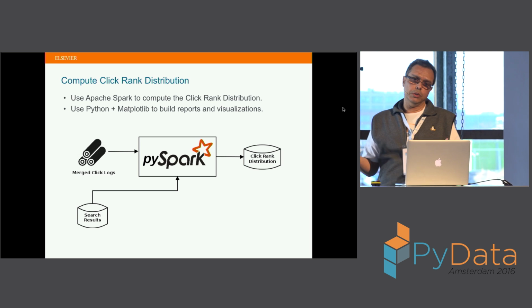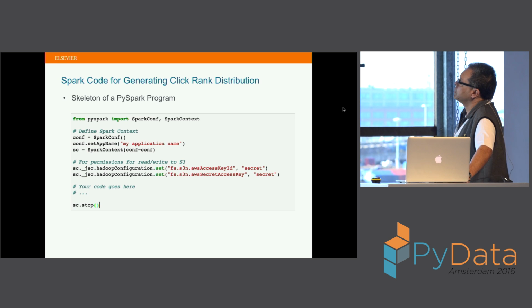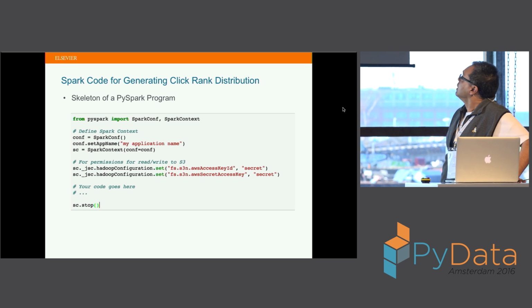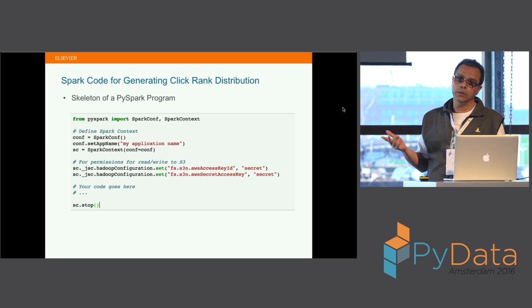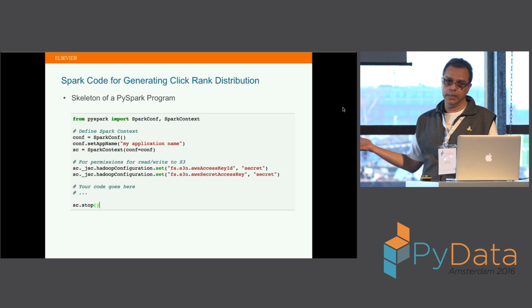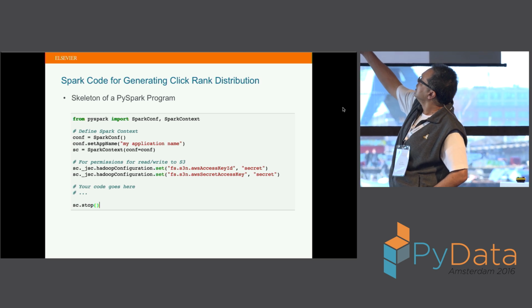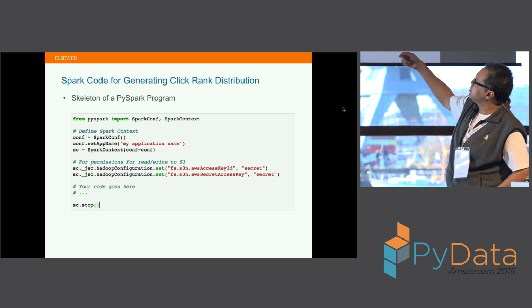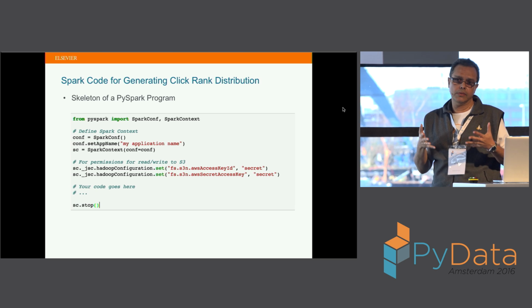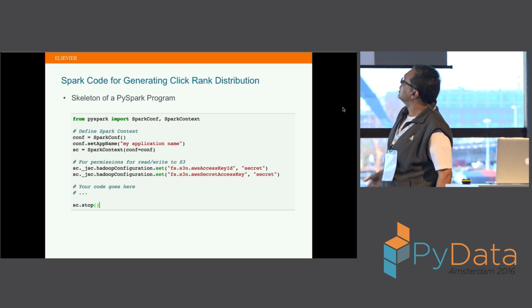So once again, I'm going to show you code. This is a skeleton of a PySpark program, really simple. I was using AWS with a 3-node EC2 cluster and all my data on S3. So if you look, there are really 3 blocks. There are the imports, then there is the part where you create a Spark context. The Spark context is central to everything. You will need the Spark context to get everything out of it.